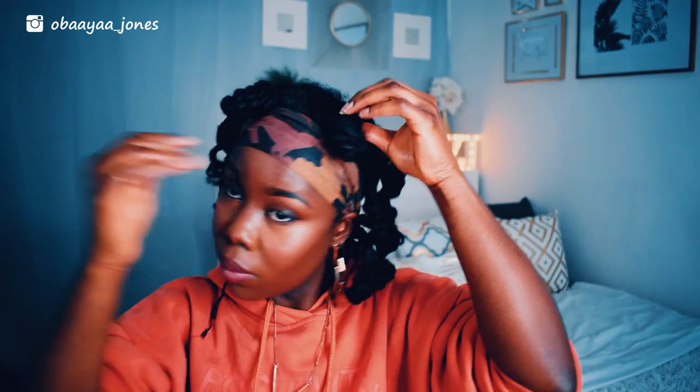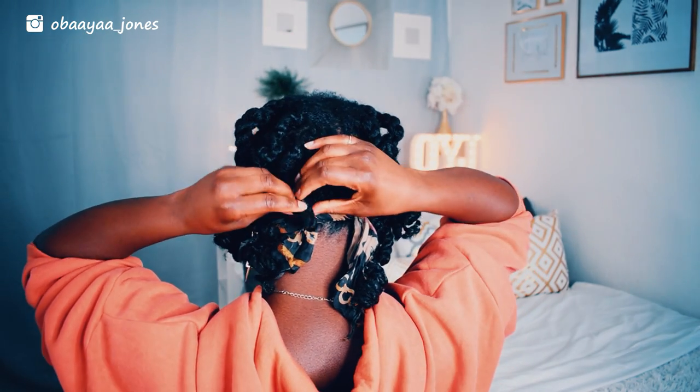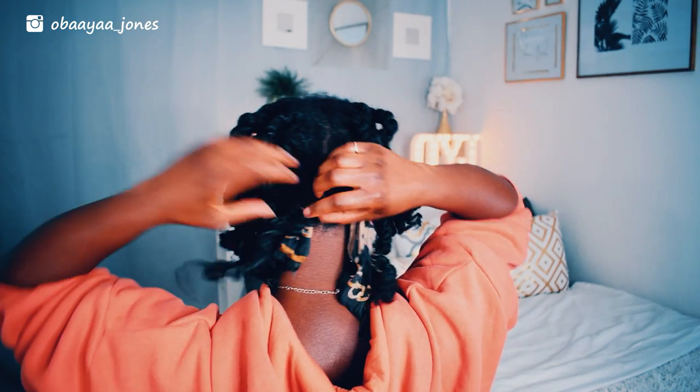The scarf on my head is to lay my edges, okay? So that my edges will also lay flat. I didn't add any gel. It's just cream, my regular moisturizers that I apply to my edges just to lay it flat.